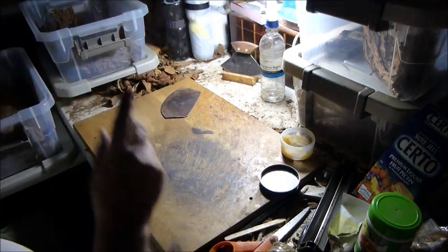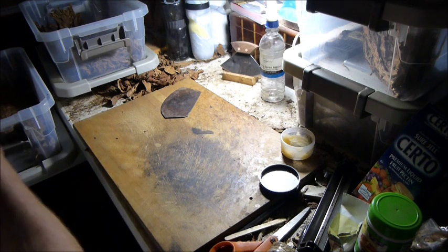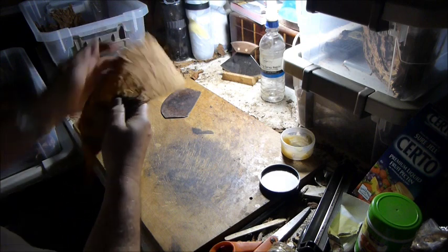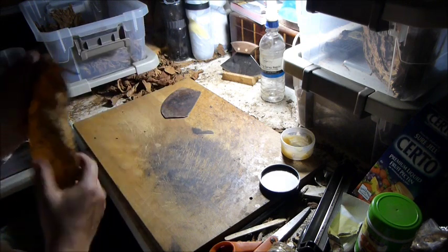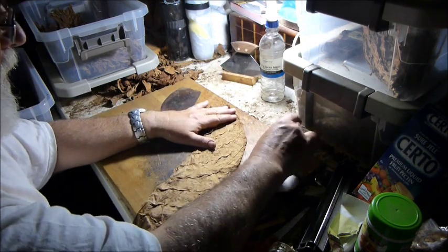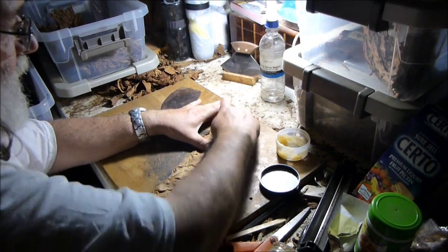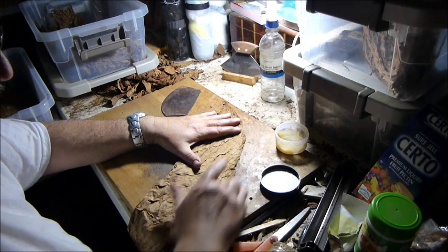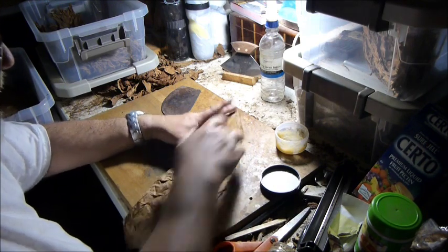Okay, there's one. Now I'm going to do one more without talking so much. You just watch me rolling. This is about how long it takes me normally to roll a cigar. If you get a big clump of glue, you just spread it out.